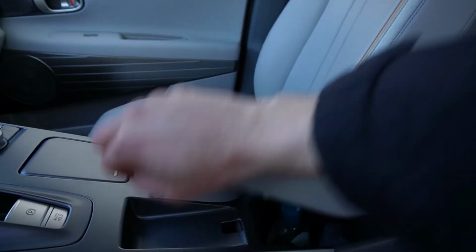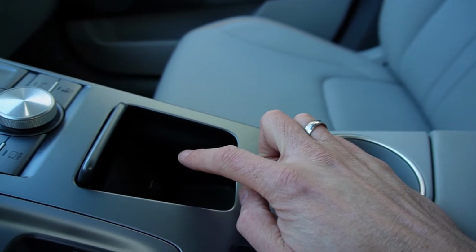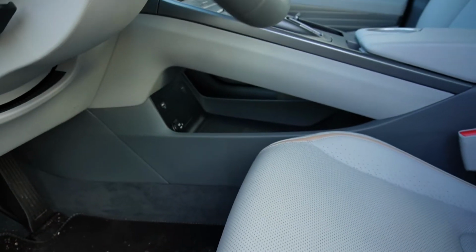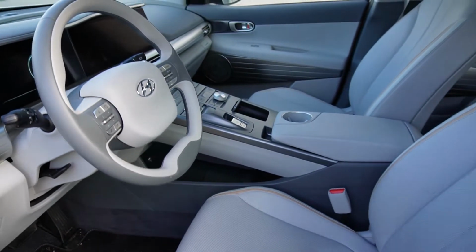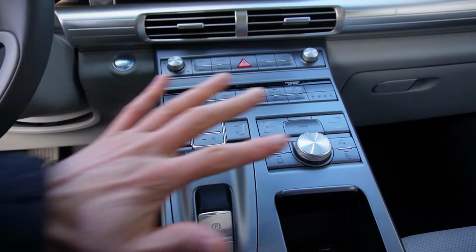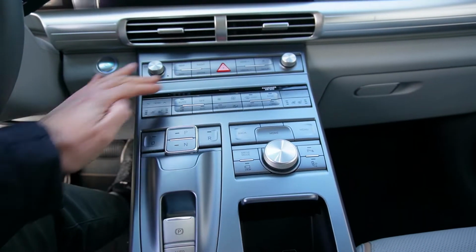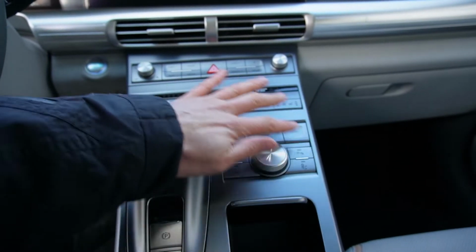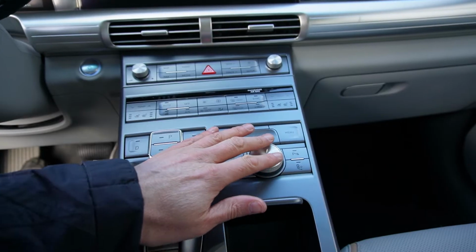And in the car you have good storage down here, a little thing in here, and here's a USB-A, another two USB-A's down here, and this is the only USB-A where you can get Android Auto and Apple CarPlay, no wireless. There's a 12-volt outlet down there too, and a wireless charger for your phone. This middle console is pretty big, has over 40 buttons for all kinds of things, this map and everything, your climate, gear box, and your parking brake, and this is to interact with the infotainment system like an iDrive in the BMW. Works really nice.